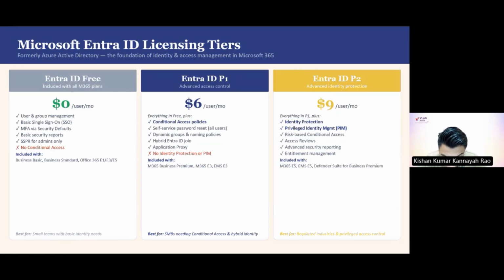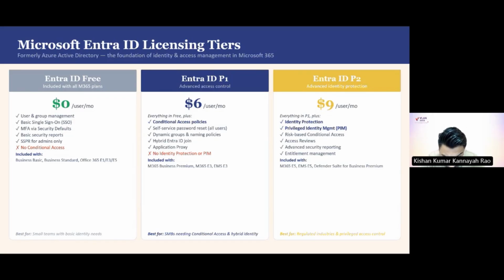Then there's self-service password reset for all users, but this is something that has already been rolled out under the basic plan recently, right? We also have dynamic groups and naming policy. Dynamic groups means security groups, which serve a totally different purpose. They're not the regular groups that you use for Teams or SharePoint groups.